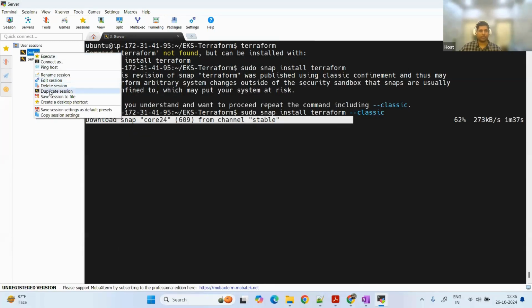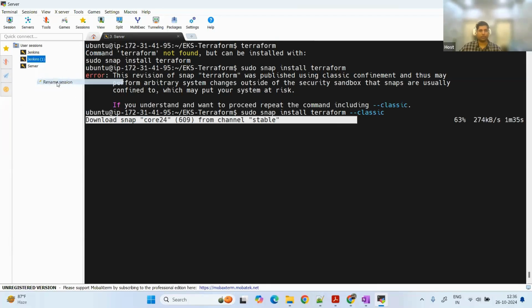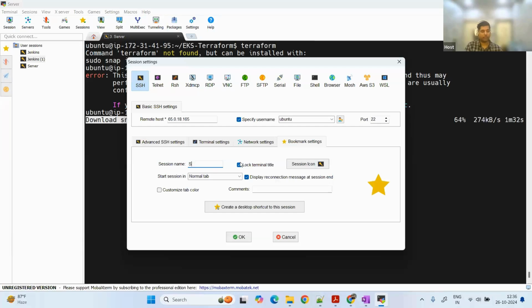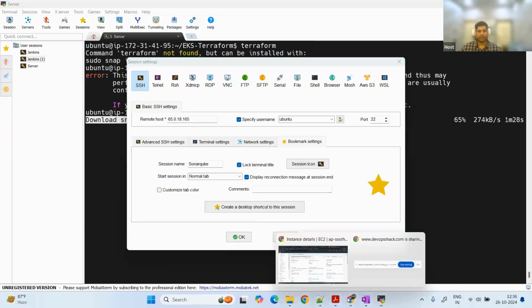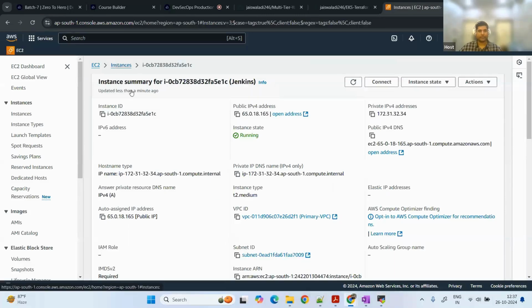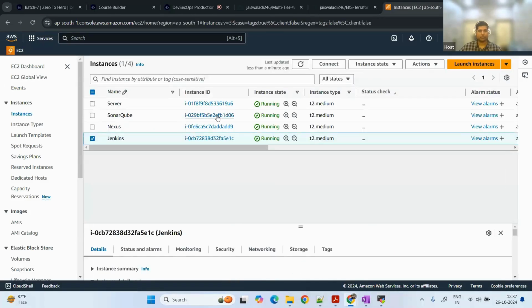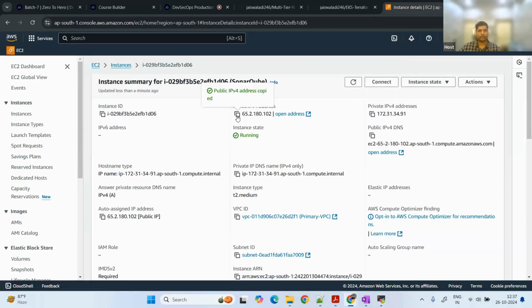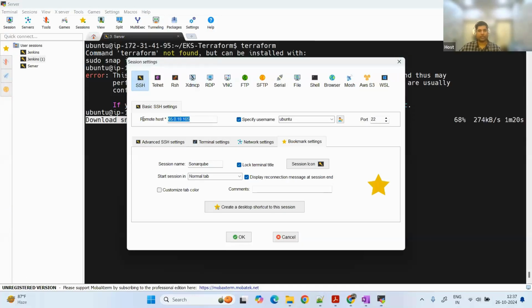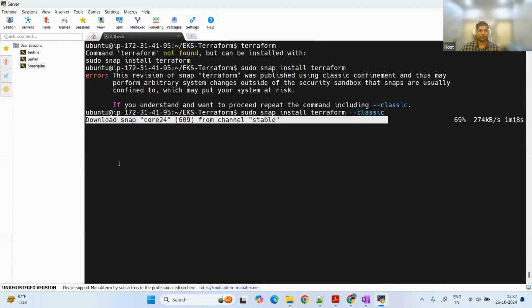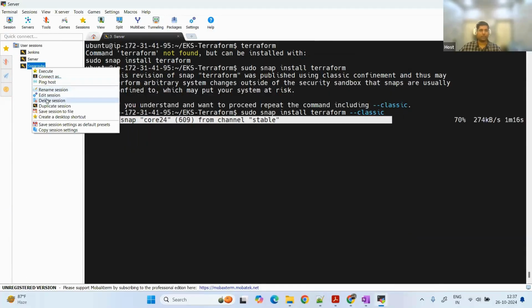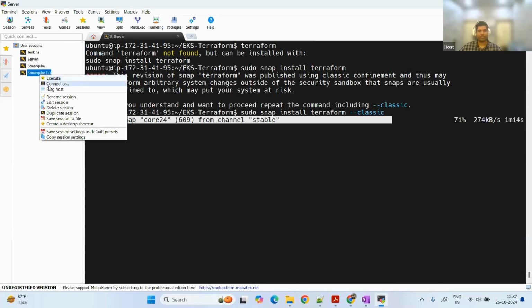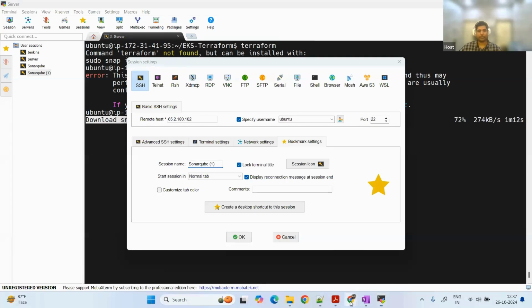Similarly, we can create another duplicate session, and this time we are going to rename it to SonarQube, and we need to get the IP address of the SonarQube virtual machine, which is going to be here. Copy that and paste it here. Okay, and the last one we need to connect is going to be one more duplicate session for Nexus.